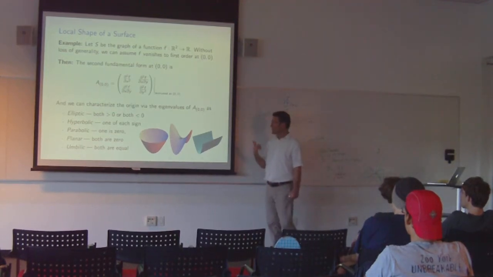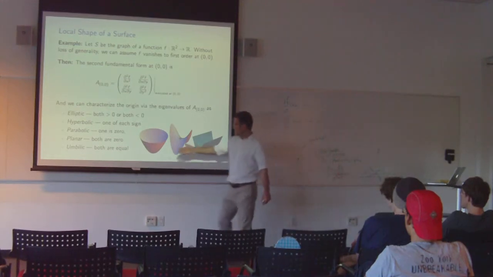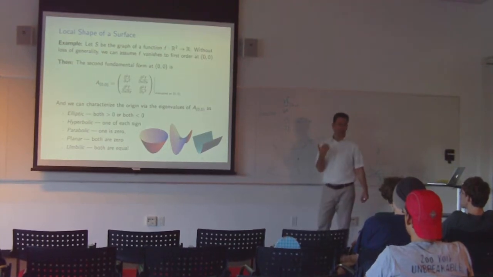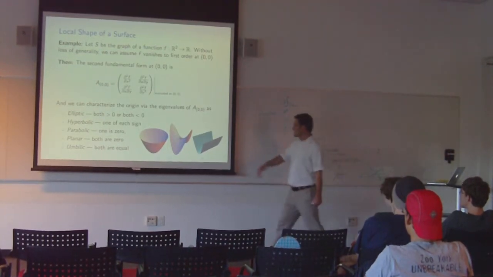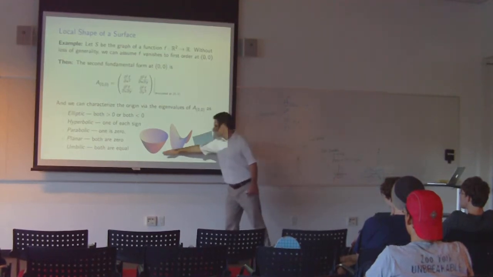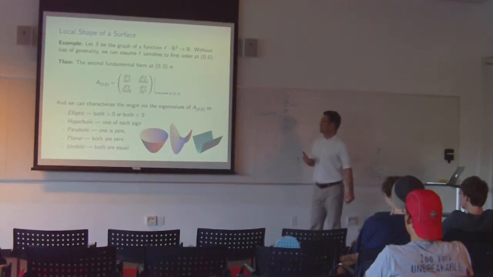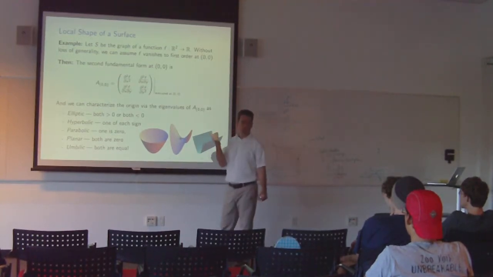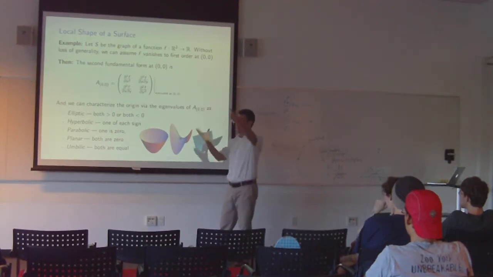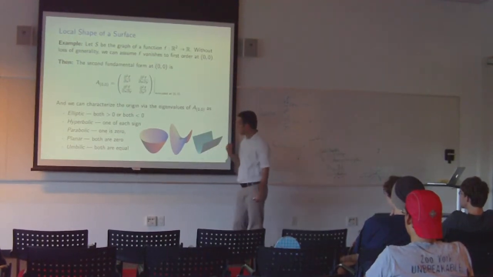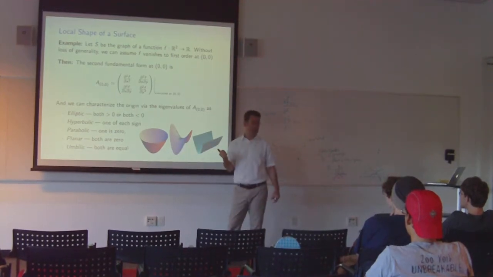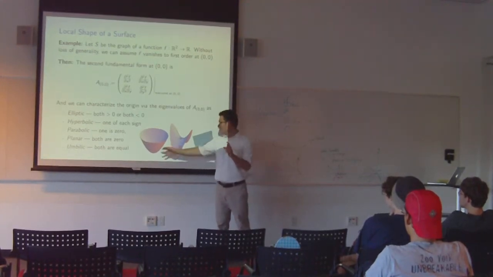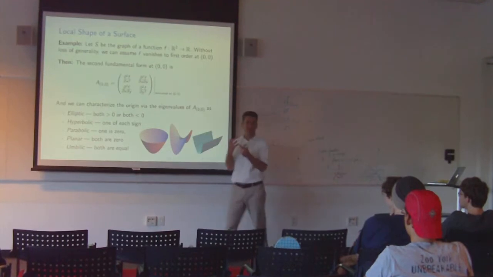They can either be both positive or both negative. You can have one of each sign, or some of them can vanish, or they can both be equal. And if they're both equal, they're either equal positive or equal negative. Okay, so the pictures that I've shown you here represent the first 3 cases. So your typical elliptic point, the origin is an elliptic point, that special point you chose and translated and rotated and so on, put in the origin, is an elliptic point if both the eigenvalues are either positive or negative. And in that case, it looks like this. So it's bowl-shaped. Positive means the bowl points up, negative means it points down, but still, intrinsically it's a bowl.